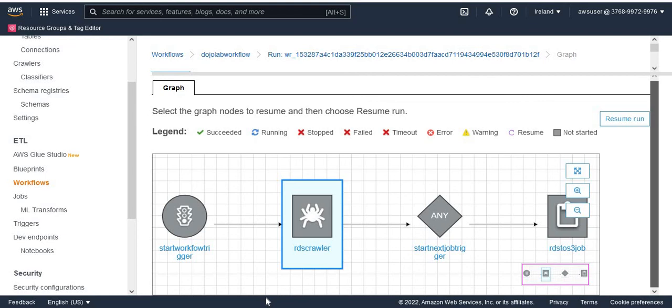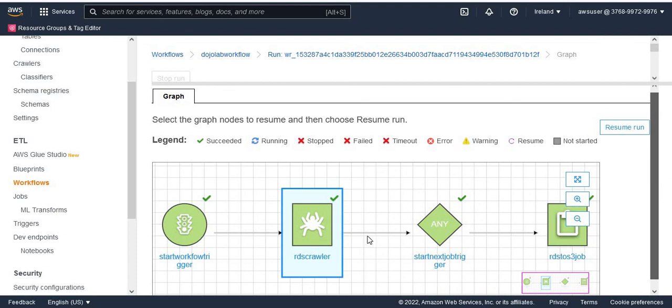My workflow has started, and right now my RDS crawler is in progress. It will keep updating the status of my workflow. So let's wait till this whole workflow finishes, and then we will verify the output after that.